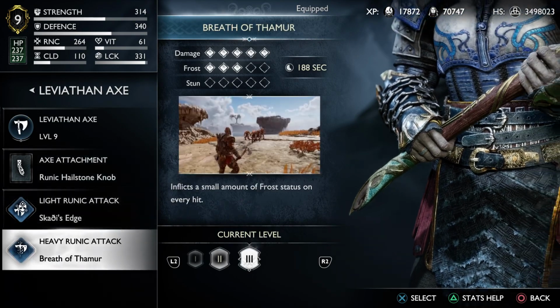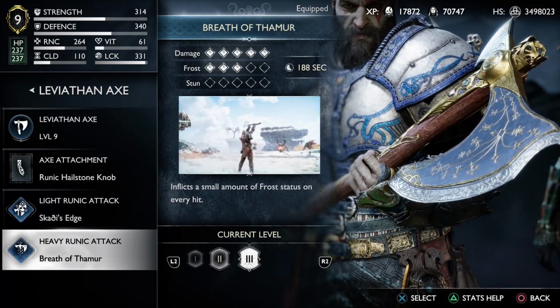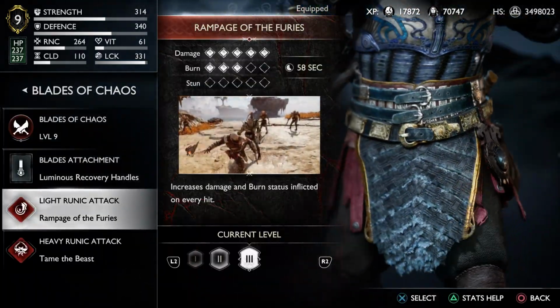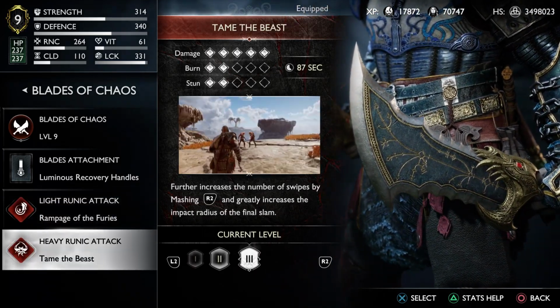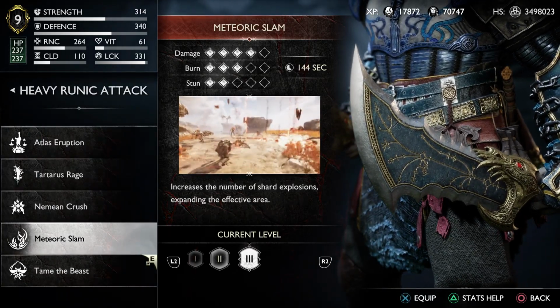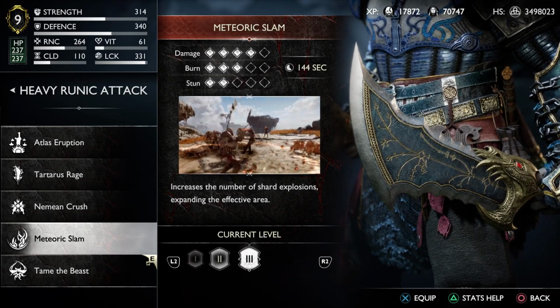Now coming to the Runic attacks, use the ones which give you more AoE or more damage. It completely depends on your choice and playstyle. And for heavy Runic attack, I'm running Breath of Tamur, which is obtained from the Raven chest, of course. And again, for the blades, I'm using the light Runic attack Rampage of Furies, and for the heavy Runic attack, I swap between Tame the Beast and Meteoric Slam. Meteoric Slam is very good for AoE, so you can swap accordingly as per your playstyle.